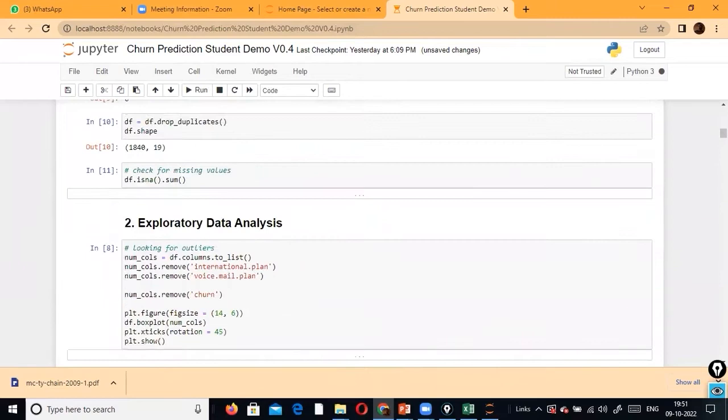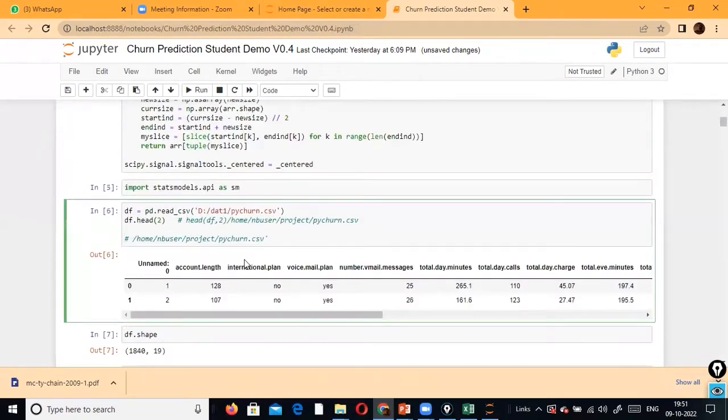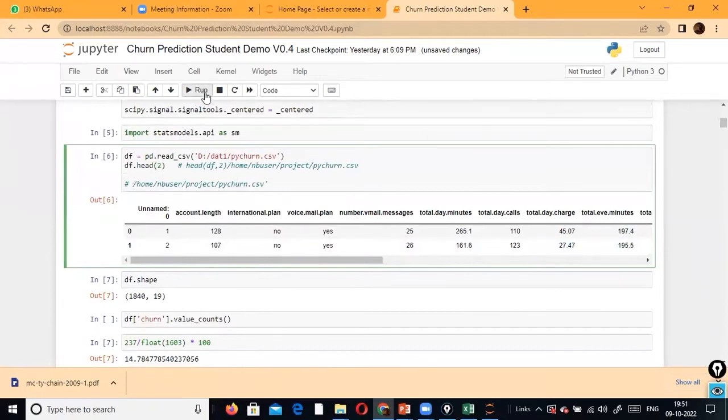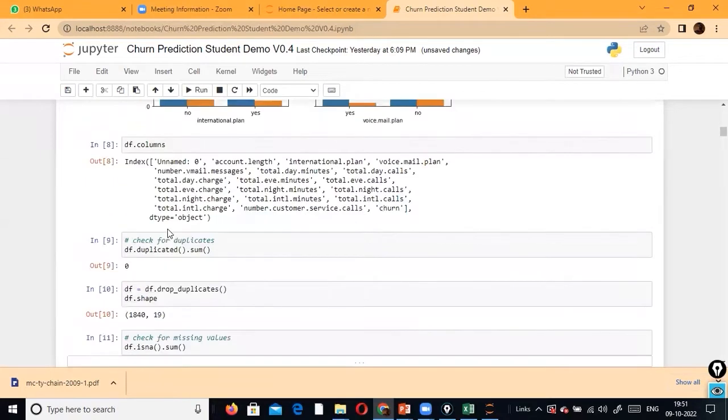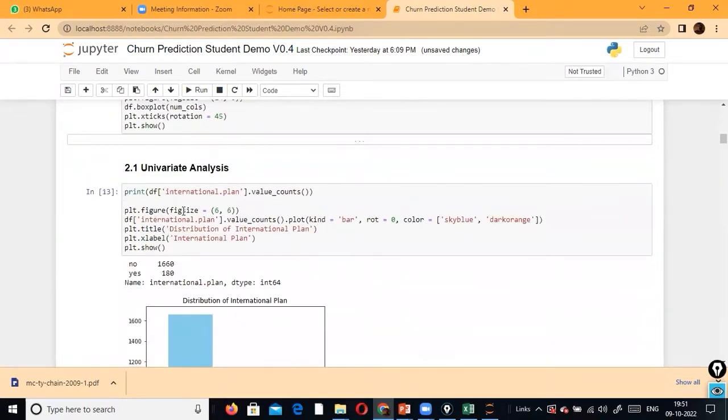Why does it take this much time to load? Okay, at last it was able to load. Let me just see. It's good, and the volume of the data is also small, hence it will be pretty fast.